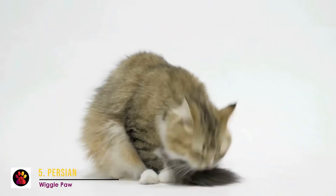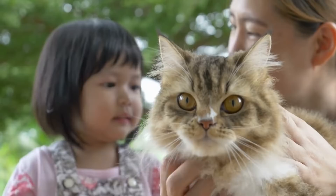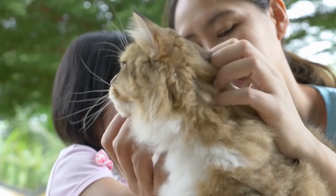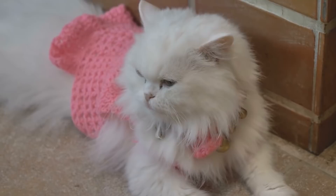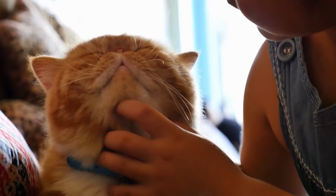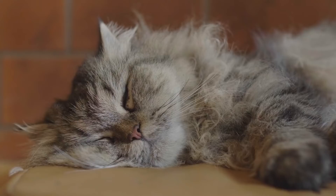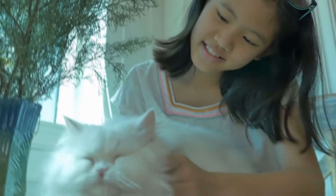Number 5: Persian. With a low activity level and a luscious coat, the Persian is certainly a striking cat that may draw the attention of a first-time cat owner. Persians are like living dolls with giant round eyes, a big head, and a long body with short legs. They certainly are easy on the eyes, and they're incredibly calm and docile as well. They aren't very active, so expect small bursts of energy mixed with a ton of lounging. That means you won't need to spend all your spare time keeping them busy with playthings. Persians adapt well to changes in routine, and are good with kids and adults. They prefer quiet time, but they're not bothered by activity as long as it's gentle. They're happy being left alone for long periods of time, but obviously prefer attention.